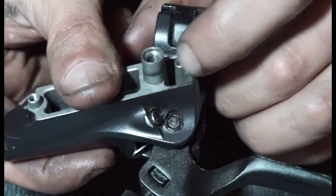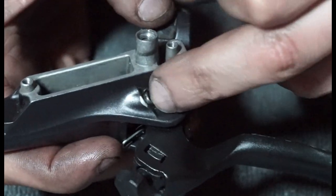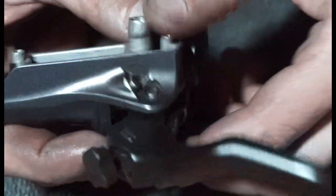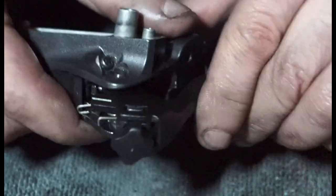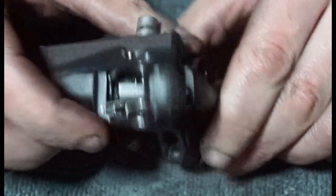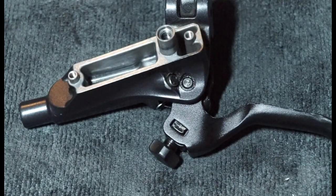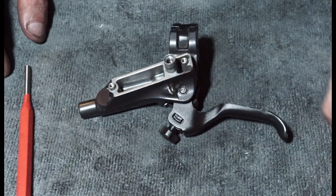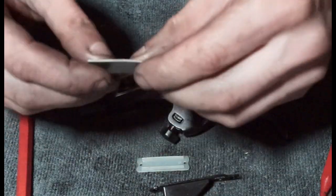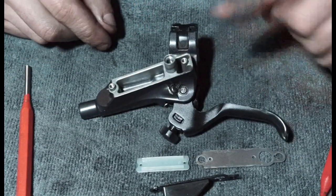And then if you wanted to, just adjust that free stroke, because that could affect your bleeding if that's in. So when you bleed the brakes, I think it's better to unscrew that. I'm not too sure, but I would do that if it was a Hope brakes, just so the piston's got more free movement. And I guess the rest is pretty easy from here. We're just going to get these gubbins. Might want to try and straighten it up a little bit.